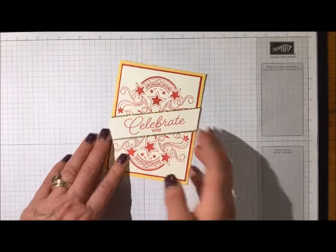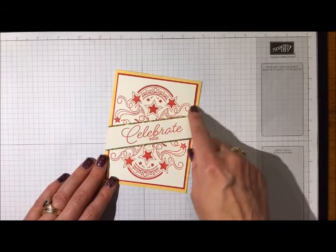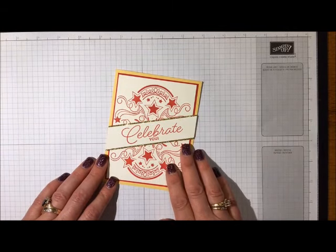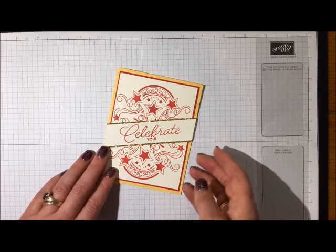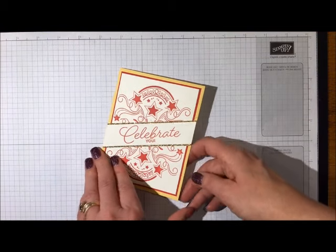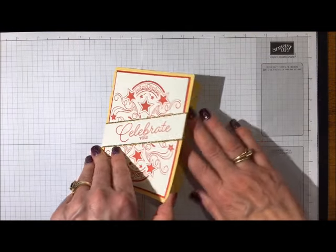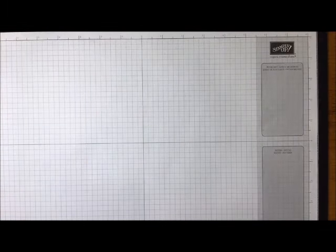So this one I kind of made for a graduation card. I just left it blank. It'd be so easy to coordinate with the school colors right here. This happens to be so saffron and real red, but you could easily make it green or blue or whatever color you want to coordinate with the school. And I am going to turn mine into a birthday card today. So let's go ahead and get started doing that.